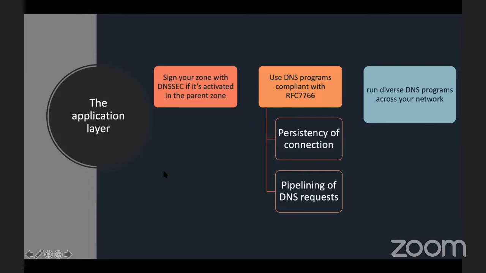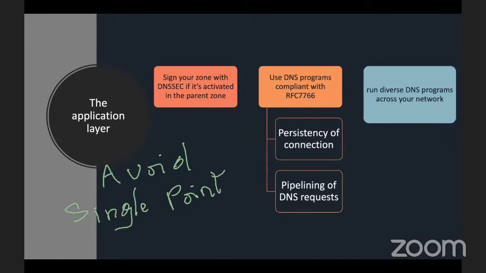All software comes with vulnerabilities, and by using different software, what you're doing actually is spreading the risk of having, I don't know, a critical vulnerability or a bug that affects all your authoritative servers, for instance. So if you run BIND and NSD, or you run Unbound and BIND, what you're doing is spreading that risk, correct? In the short term, it is an annoyance, right?